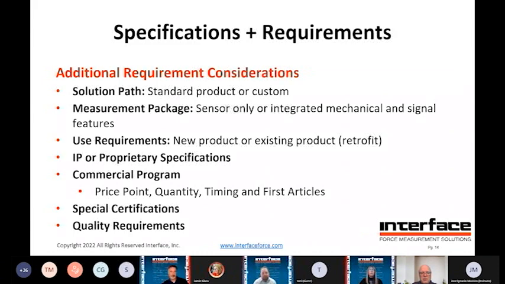Are there special certifications? Again, PPAP, FAI, quality requirements, other certifications might be more intrinsic safety requirements, things of that nature. But on the quality front, we can certainly accommodate and often do various quality requirements, whether it's part of the approval certification efforts or on-site audits supporting your entire quality team. It's part of partnering, and we certainly introduce our quality team to customers to ensure we have a good communication channel there long-term. Next slide.